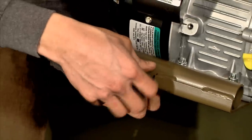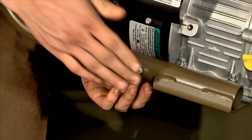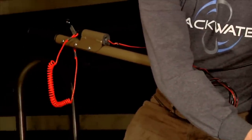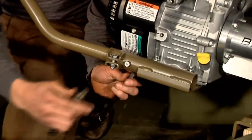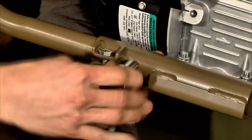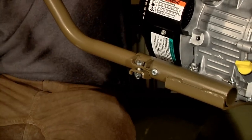So with the combination of the through bolt and the pinch bolt, what you get is a very safe handle. The through bolt keeps it from twisting or pulling out, and the pinch bolt secures it down to stop any vibration. So with that through bolt there, what I'm going to do is go ahead and tighten that up. I like to tighten that first. And then move on to the pinch bolt.